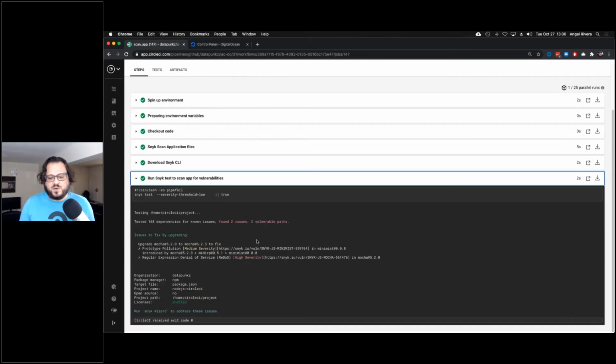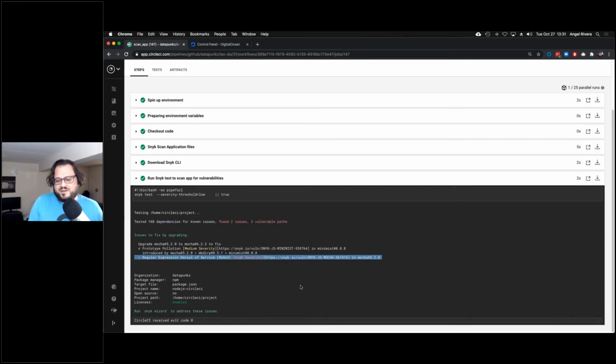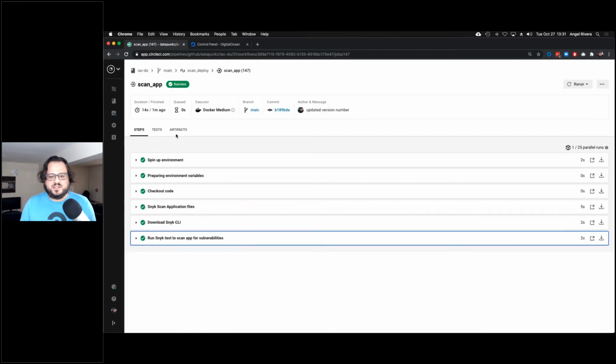And here's kind of what it looks like. You can see here I have a few bugs, or not bugs, but vulnerabilities. They're tied to the dependencies. I have a high severity. Normally I would fix that, but there are sometimes where that doesn't matter, depending on the organization and the conditions that you're working in. But it does also give you some mitigation. It tells you what's going on, and then you can also implement some of their fixes, which is here. You're upgrading things. So that was the security scan.